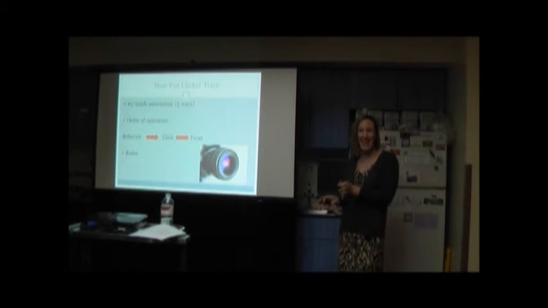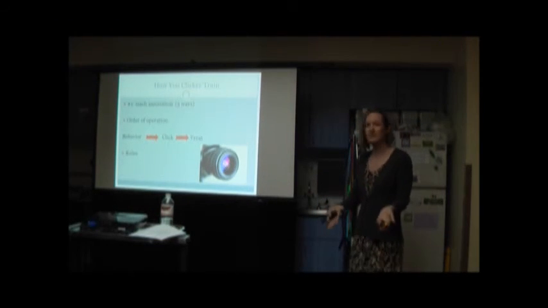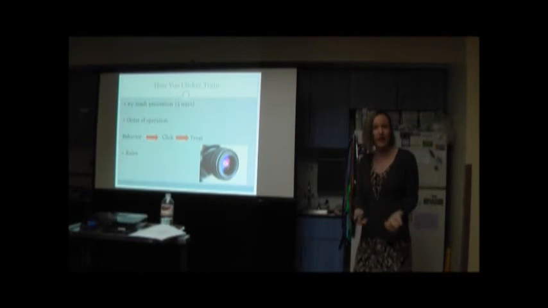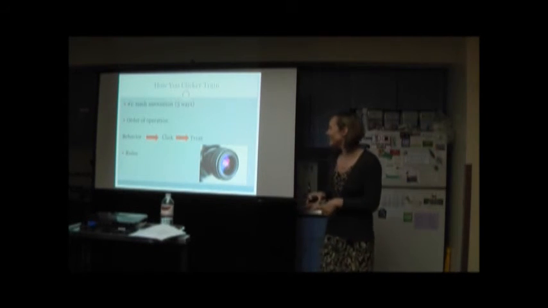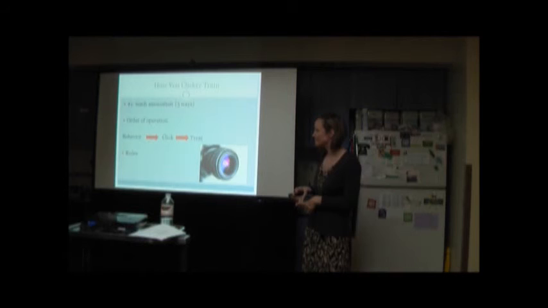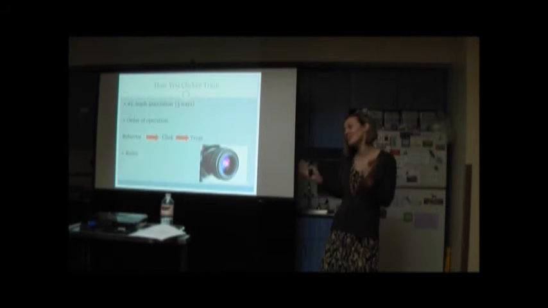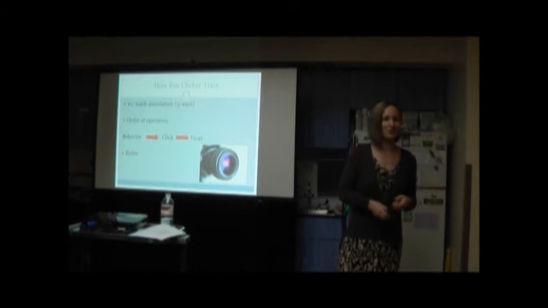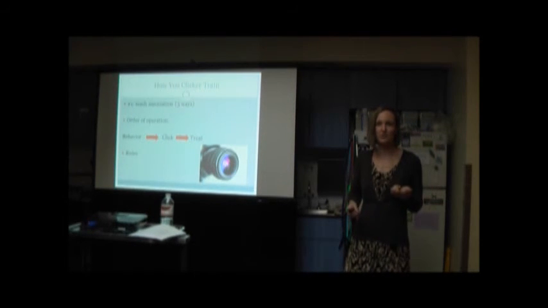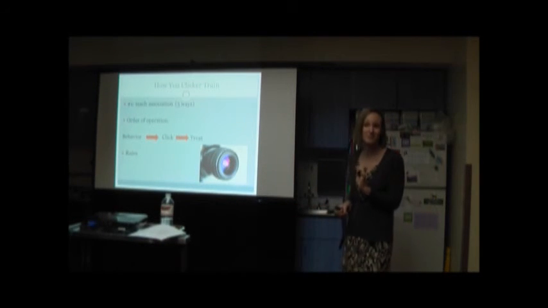Okay? Any click is going to end the behavior. So if the dog lies down and you click and the dog gets up, they still get their treat. They still did it. Okay? The click ends the behavior. The next thing is that if you click, they get a treat. So that lying down, they laid down, but then they got up as soon as you click. They still get the treat. You thought the dog was going to lie down and they saw something and turned around and got up instead. And oops, you click. They still get the treat. Okay? It's more important to keep the consistency of the clicker than it is to reward a mistake.